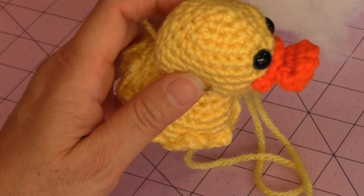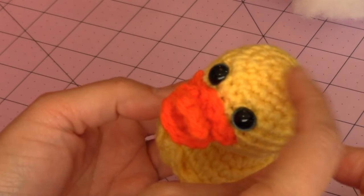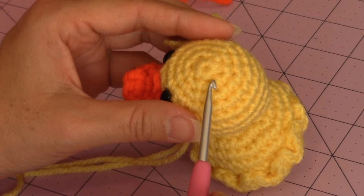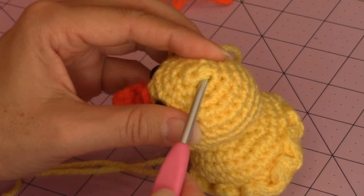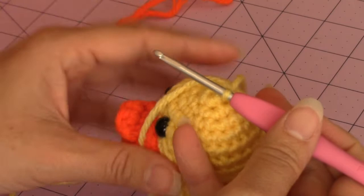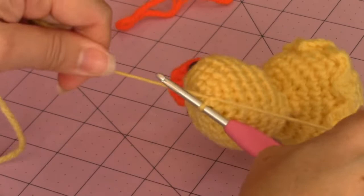And this is what my duck looks like so far, really cute. Now, before I show you how to make the feet, I'm going to show you how to make the little loop that goes on top of the head. So now, just take the top of the duck's head with your crochet hook, and you're going to take a stitch right behind the magic circle. And then you're going to bring up a loop with your same colored yarn as the duck, the main color. And then you're just going to yarn over and go through that loop for a little knot. And then just cinch that knot down and then tie another knot with the other loose yarn end. Just tie two of them.